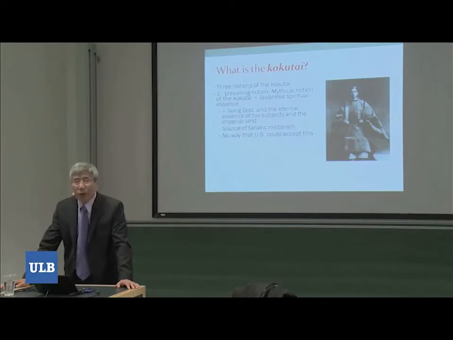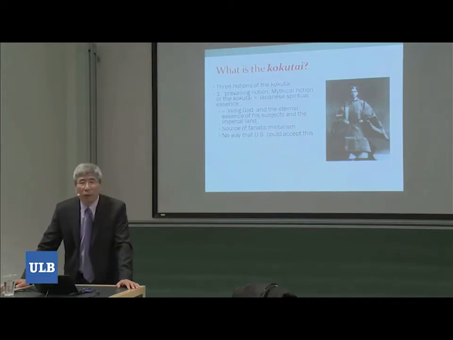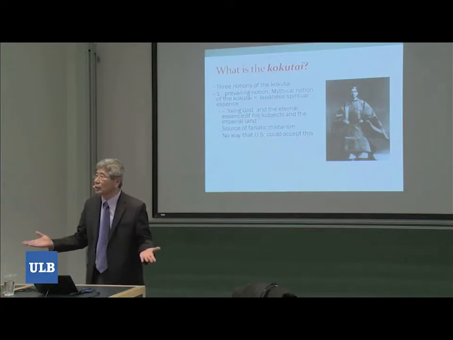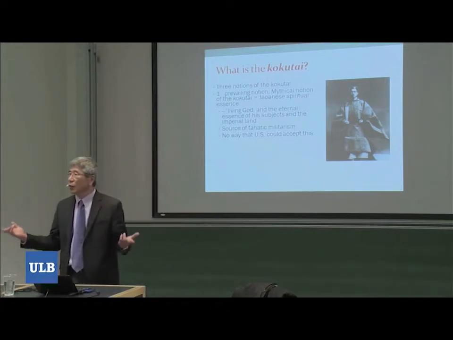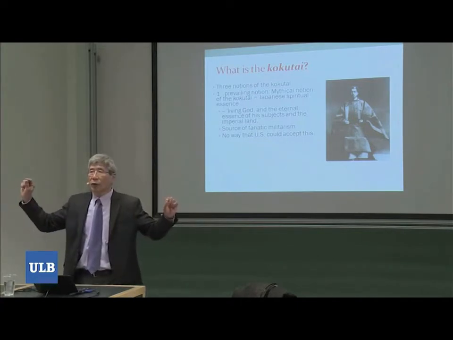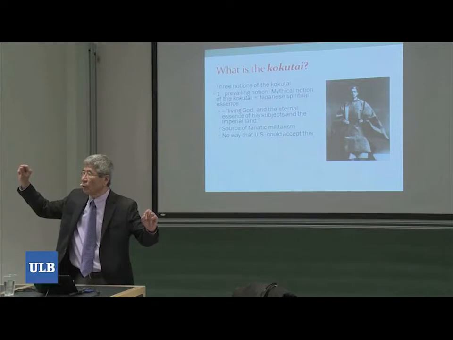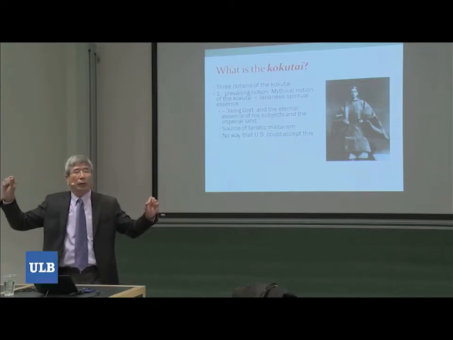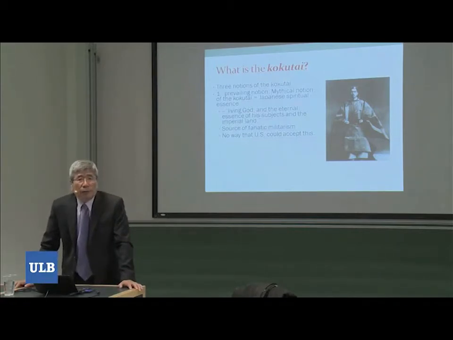Now, there's no way the United States would accept that concept of kokutai, because they thought they were fighting against Japanese militarism. They thought they had to eradicate Japanese militarism, and this kind of mythical notion of kokutai is precisely the reason why that militarism persists. The Japanese policymakers insisted on the preservation of this notion of kokutai, and there's no way the United States would accept. So that's the prevailing view.